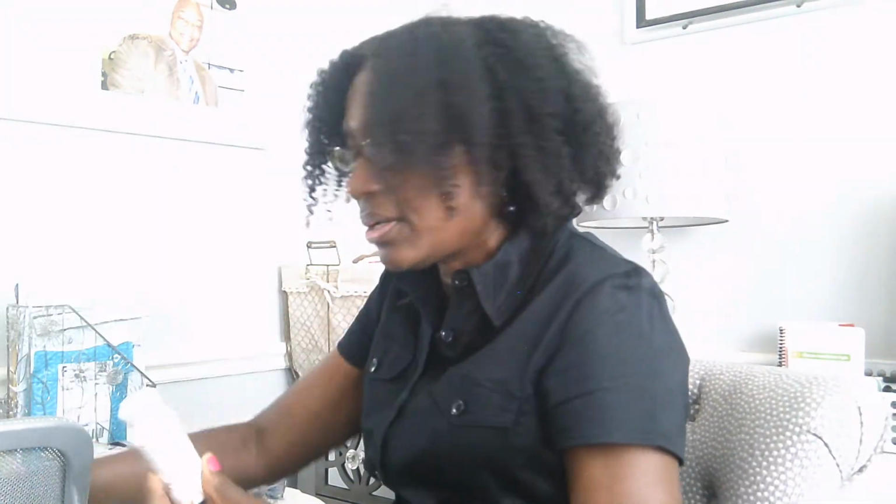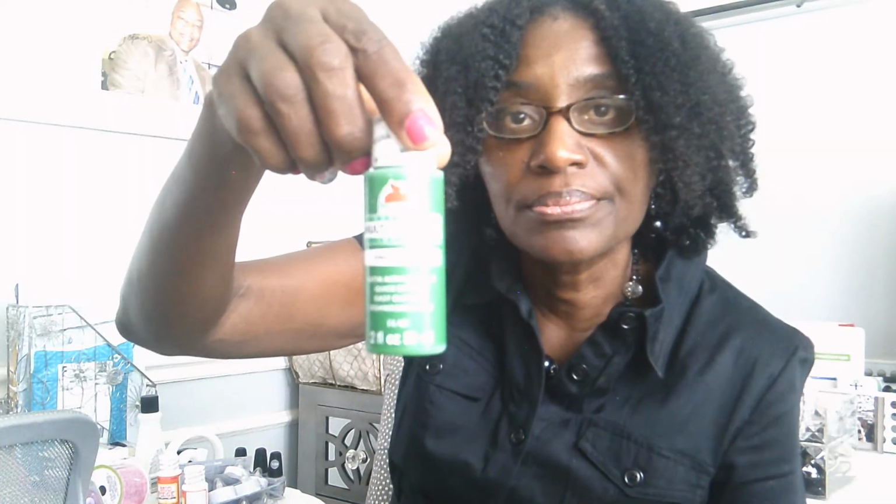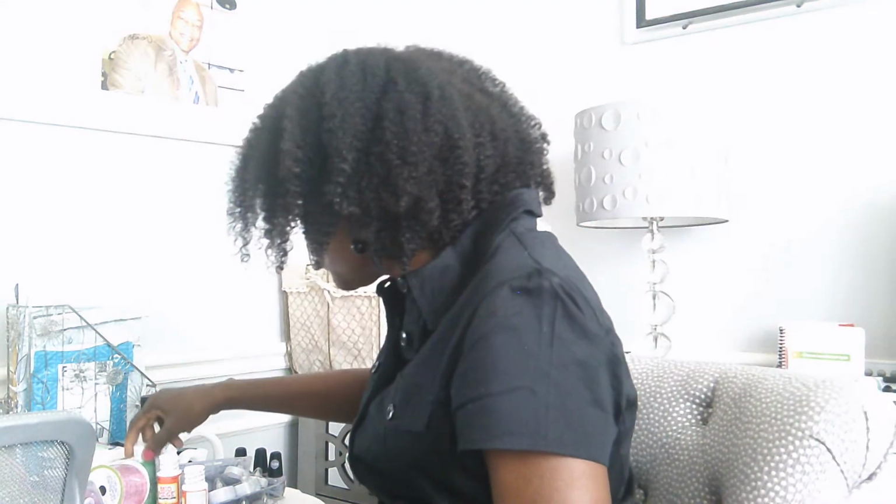And I got 2 bottles of Mod Podge. Like I said, I'm working on a couple DIYs. So I got 2 bottles of those, as well as this green paint. I got some Super Bond glue.